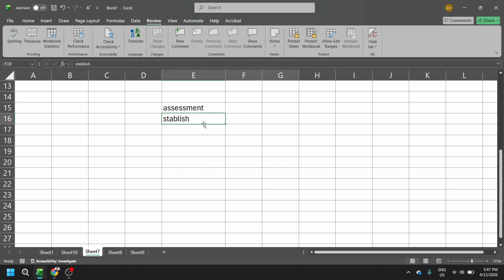When the review is complete, Excel will let you know there are no more spelling errors. That's it. You've checked your sheet for mistakes, corrected them with Change, and kept your data looking professional and clear.